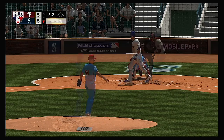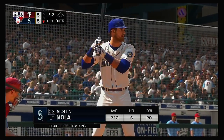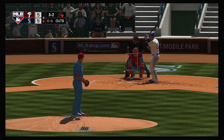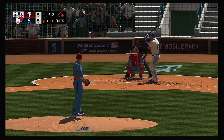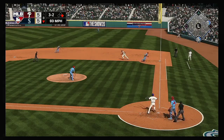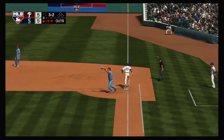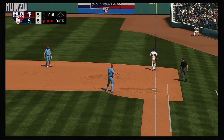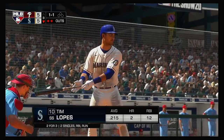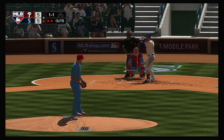And he lays off ball four. Now the potential go-ahead run is on base here. Settling in now, Austin Nola. It was a flyout for him in his last trip. He's set. Here's the 3-2. Oh, it's on the ground to second. Did he get his double play? Segura for one on to first, and you can forget about the go-ahead run being on base. He's erased on the double play. So bases are empty now after the double play.